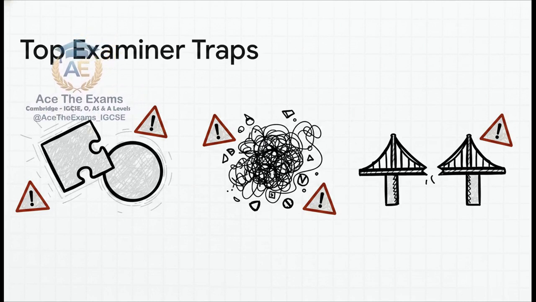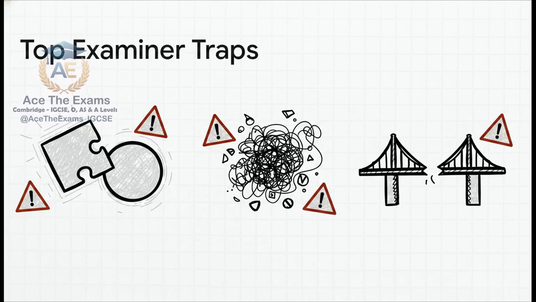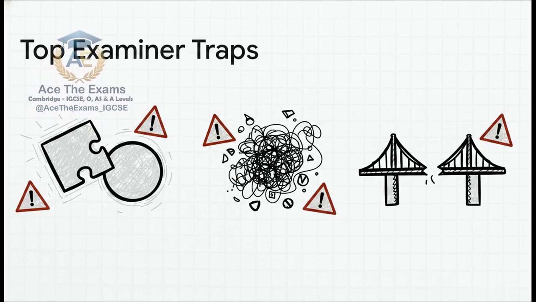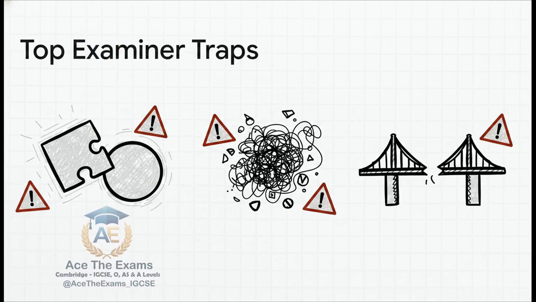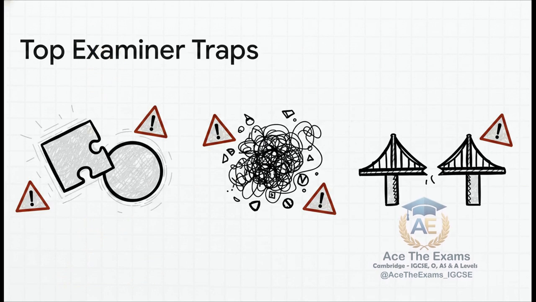Trap number 2, format and presentation failures. We just touched on this, but it includes messy notation, unlabeled parameters, or dropping negative signs during a basic algebraic expansion. Trap number 3, providing generic answers. In the world of vectors, this usually looks like a student doing all the brilliant math, finding that the simultaneous equations don't balance, and then they just stop. They leave the examiner totally hanging without explicitly writing, therefore, the lines are skew.